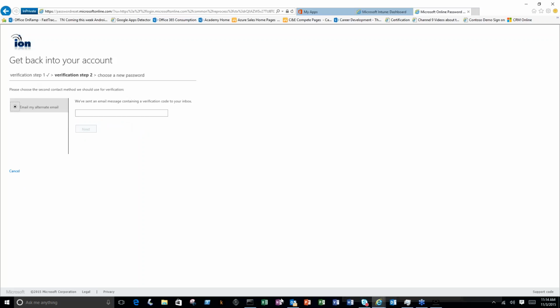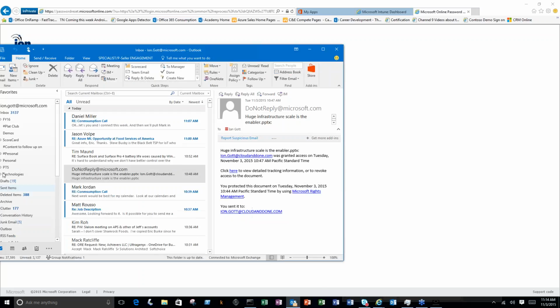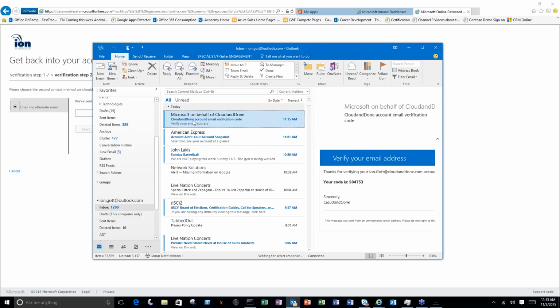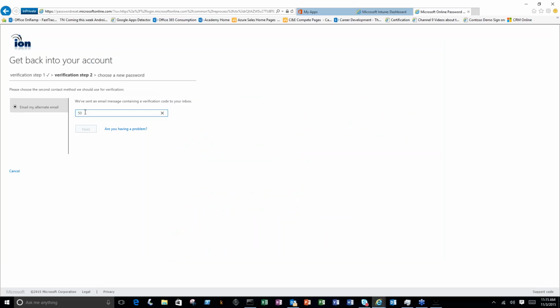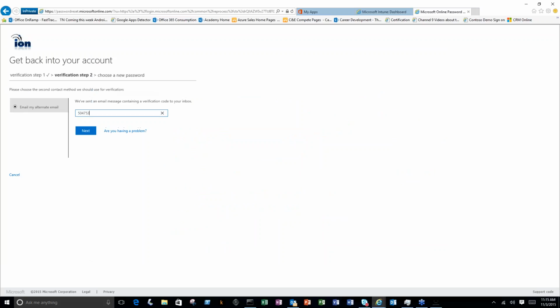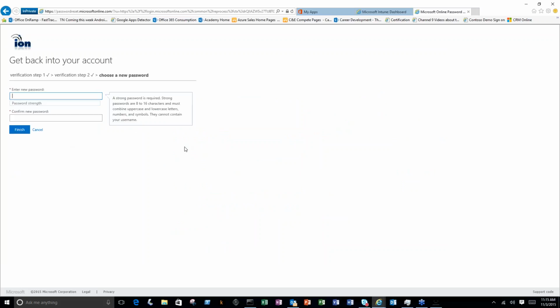And so what happens here is I'm using another form of verification. Say I'm not getting cellular reception, what if I'm somewhere where my phone doesn't work, right? So I just got a PIN code sent to me, 504753, through email. The reason I show that is, what if you're traveling internationally and you can't call the help desk, or you don't have your phone working where you're at? You can use the email reset option too, to use a recovery account. So I'll enter 504 and then 753 in here. And once I've done that, I'll be getting back into my account.